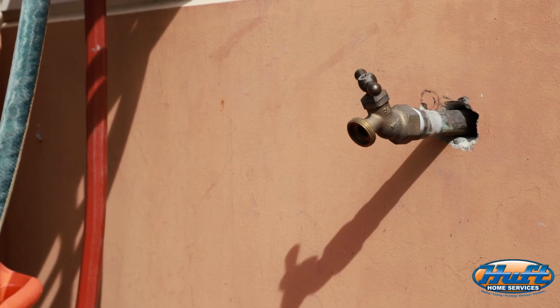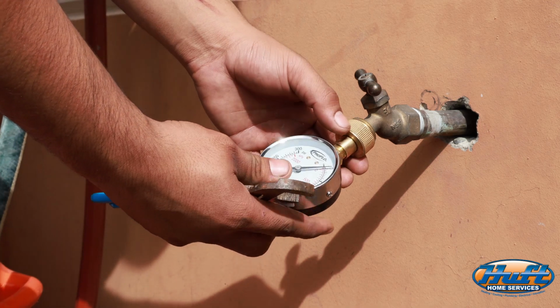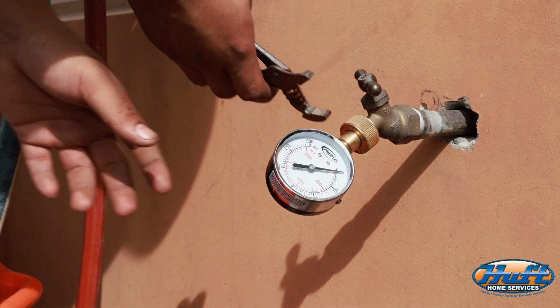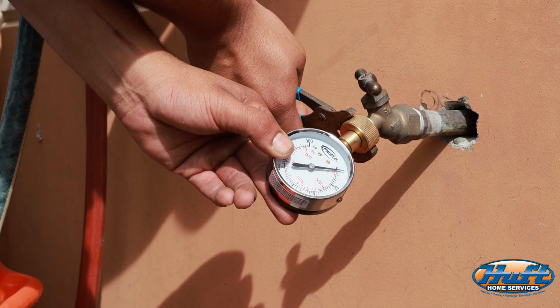All right guys, so as you see here, we are located at the nearest hose bib. It may be a little different for us because we are in an industrial building, but for you guys, the most ideal hose bib would be the one located nearest the water main. Want to go ahead and install our water test gauge straight onto the hose bib, and give it another small tighten just to ensure that leak-free connection.